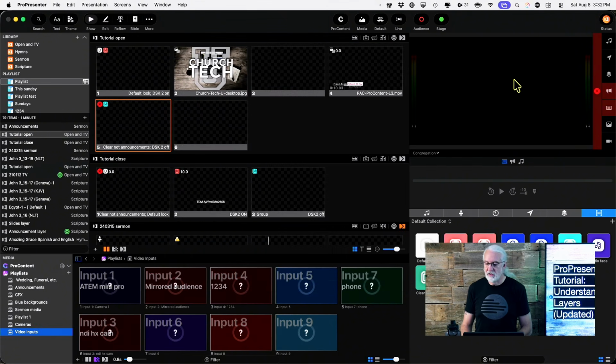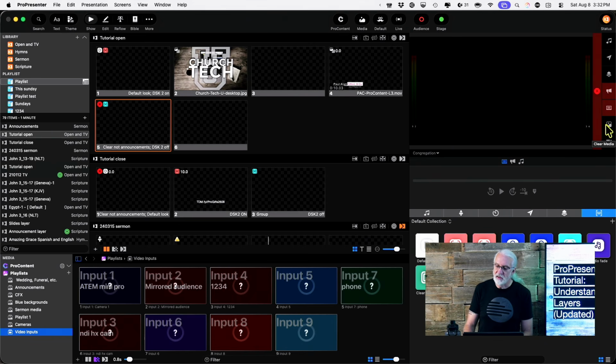So that is the live video layer. Normally a video camera, but not always, since I told you about Syphon and NDI, for example. It could be captured video from a web browser, or captured video from another piece of software, anything like that. So that's live video. Above that, we have the media layer.